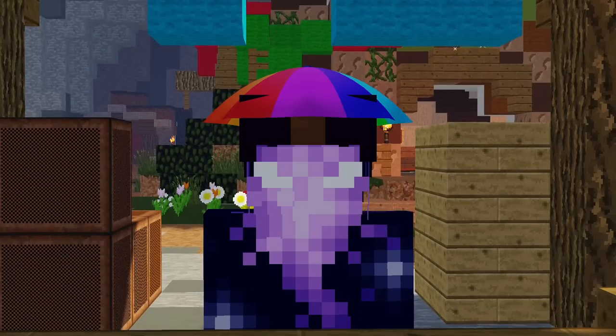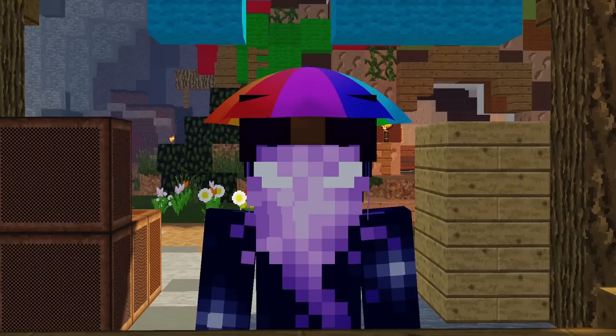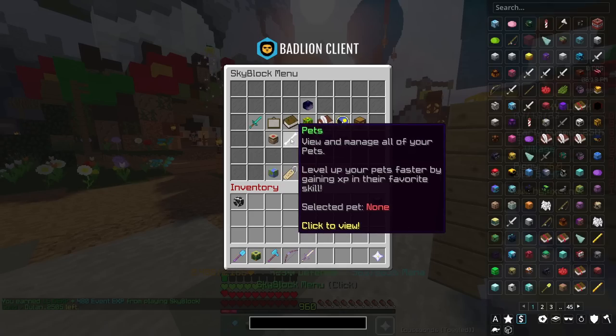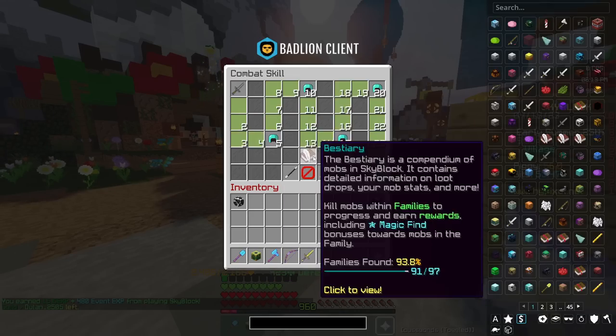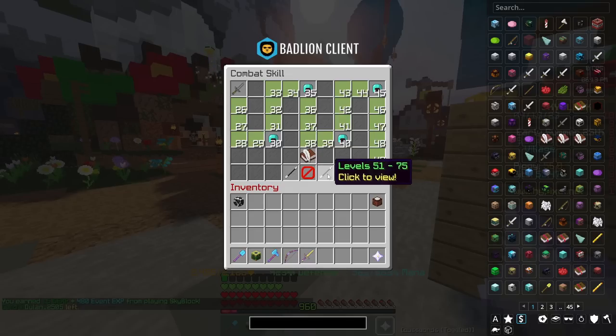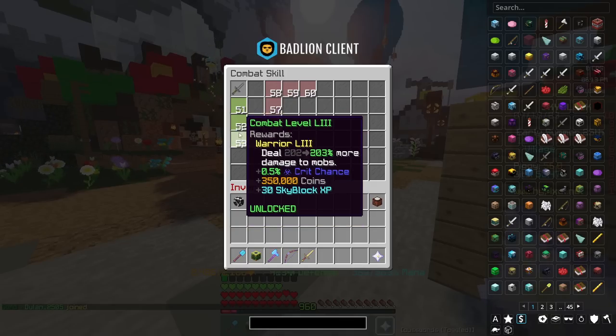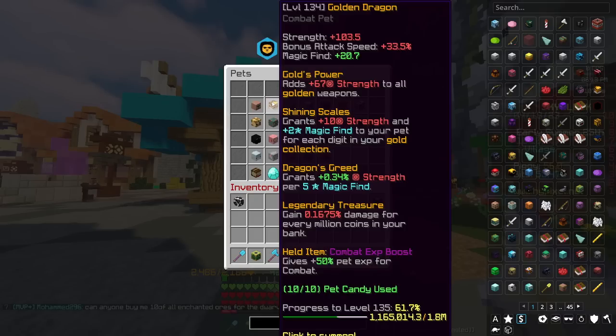But of course, it isn't just coins. Doing revs gives you an insane amount of combat XP. My combat XP was always lacking, and before this grind started, I was probably around combat 41 or 42. It's taken us up to 53, which is pretty nice. I know Ghost is probably better. This is more interesting. I also managed to put around 30 levels onto this Golden Dragon, which is another massive W.